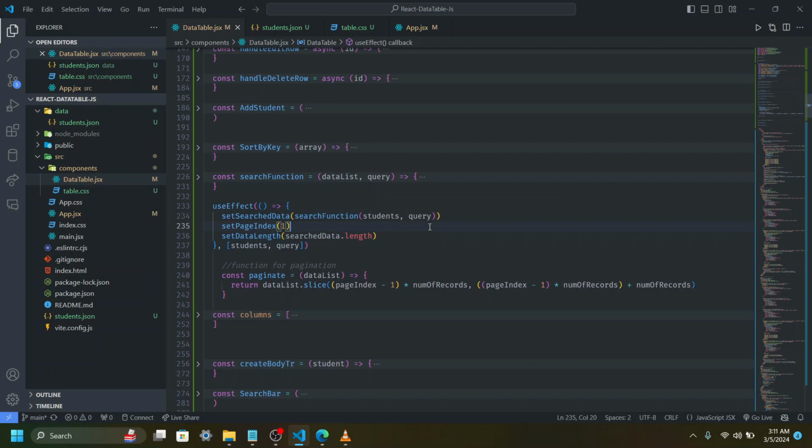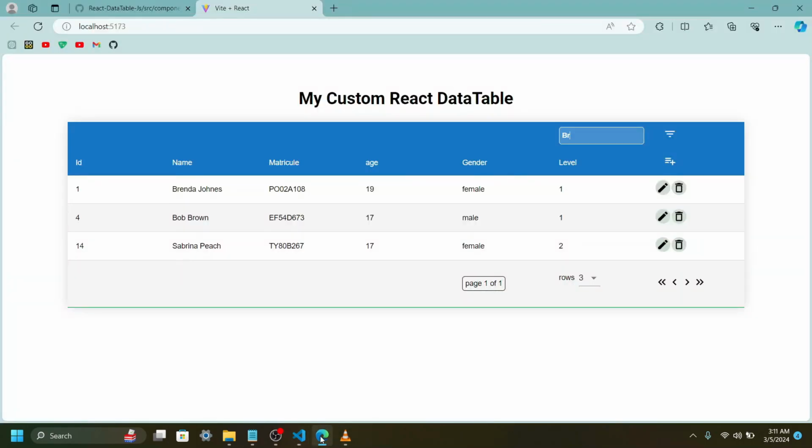So if we save this now and come back to our browser, you see we have been redirected back to the first page when we type this Brenda command. And we now have these records with a B-R in them. So we have Brenda, Brenda, and Brenda.